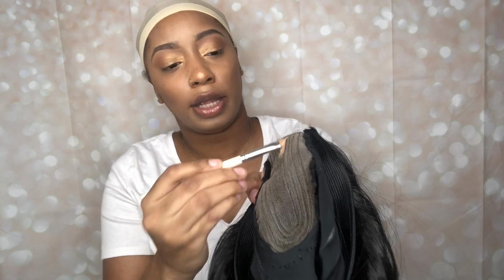But yeah, so we're going to take the concealer and put it underneath, and then once I put it on, I'm gonna put it down the line, just in case. Also, I do have on a cap that's the color of my skin, or close to it, and what we're gonna do is rub this in, just in case my wig slips back or anything, it's still the same color as my skin, so you can't really tell.